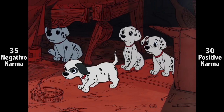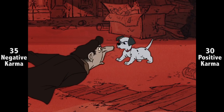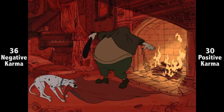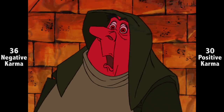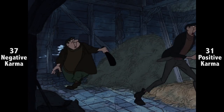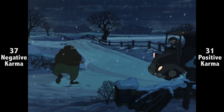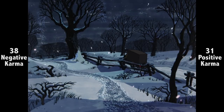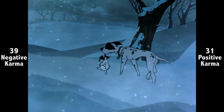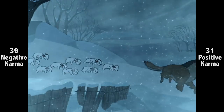The puppy that runs out here changes from Patch to Lucky — the lack of a spotted eye gives it away. It's not the finest slapstick Disney's ever done, but it's pretty great regardless, given the two sad-sack thugs they came up with to bear the brunt of it all. Though Captain prepares to kick with his back left leg, he ends up kicking with his back right leg. Colonel and Tibbs didn't make much of an effort to stop them departing. The stretch of the film that's most routine is the cross-country trek, excepting Cruella's appearances of course, but there's only so much of that. That snowy wind's got some sense of humour — it switches direction just as they double back to the barn, so it's still blowing against them.